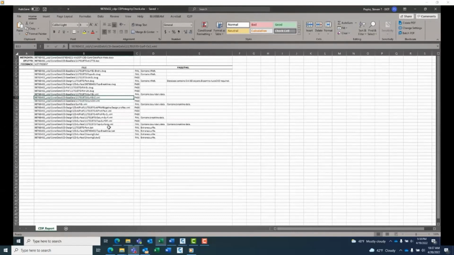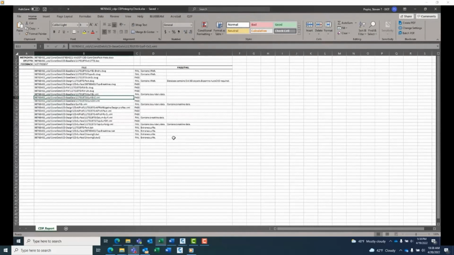Another thing that the report points out is any extra files that have been included, like a backup file or a temporary lock file for either Civil 3D or Word that were open when you created the zip file for your contractor data packet. So what we want to do is make sure that these packets are as clean as possible. So you go through and delete these files, update these files, and then recreate a zip file, rerun the tool, and make sure that everything is clean and that you don't read any messages.